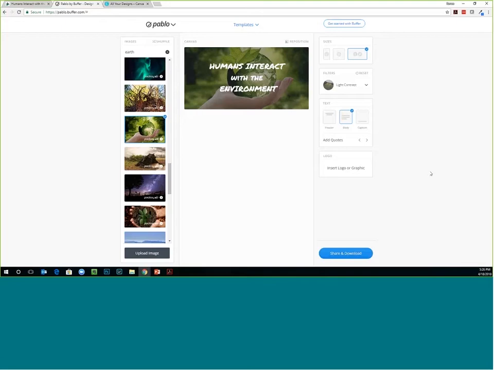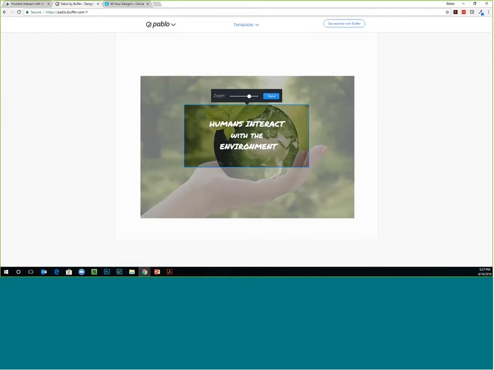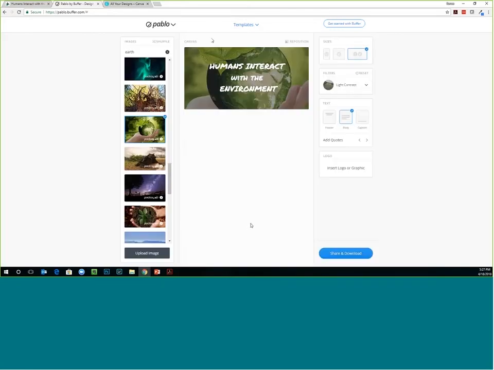Amy, was there anything else that we wanted to highlight in Pablo? I also really like the reposition. So right above, you can change the size of the graphic a little bit. Mm-hmm. Yep. Yeah, thanks for reminding me. So that's like the crop button, so it kind of helps. And you can actually also do this if you wanted to, something like that. Yeah. Thanks for pointing that out. I forgot about that one. Yeah. Okay. Pretty much it.